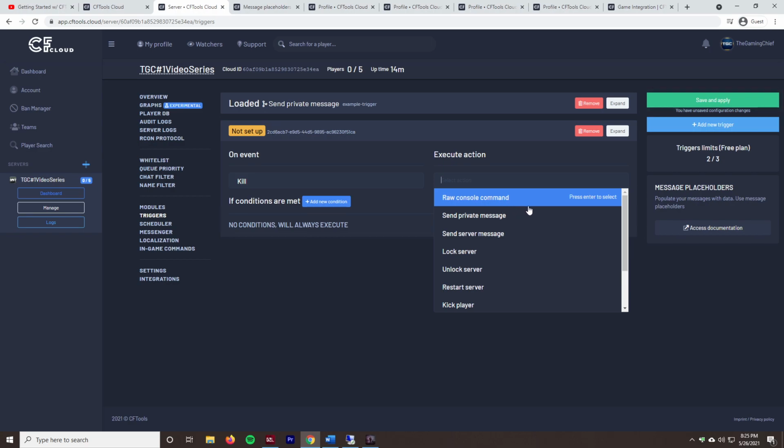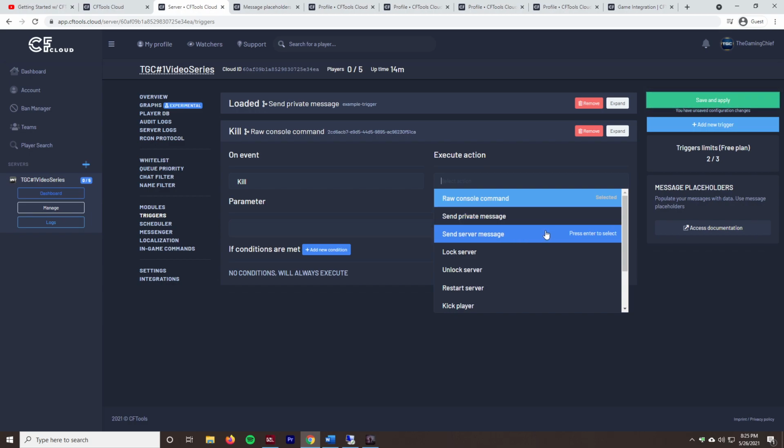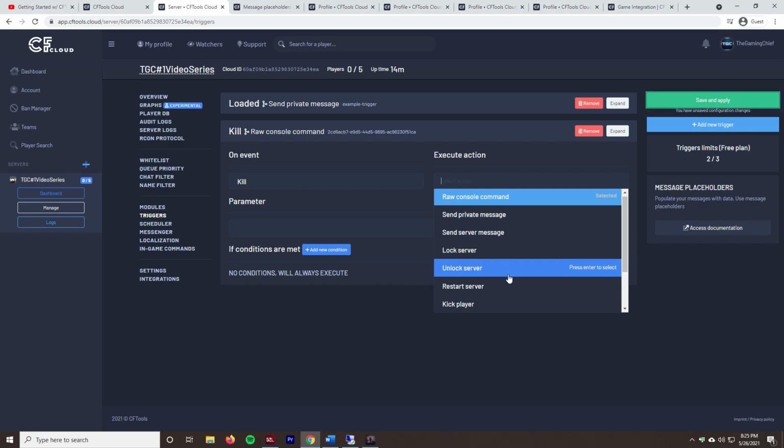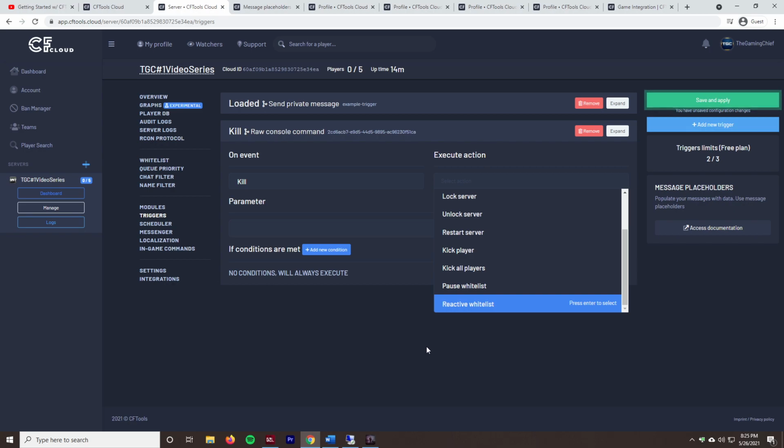And then these are the different actions you can do. So you can do a raw console command. You're probably not going to be doing that a lot. Send a private message, send a server message, lock the server, unlock the server, restart the server, kick the player, kick all players, pause the whitelist, reactivate the whitelist.